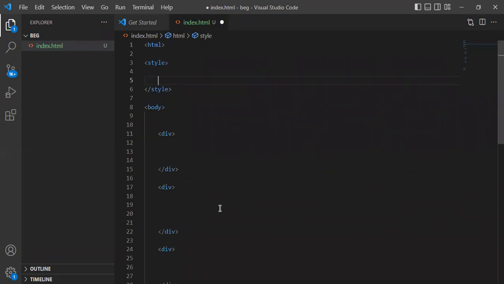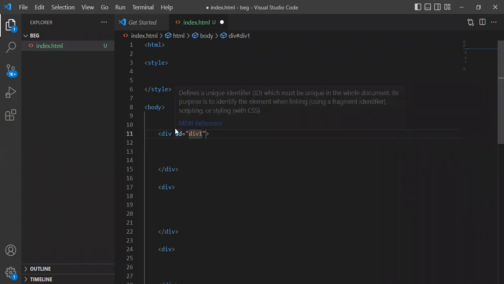We're going to include a style tag here. To use this style tag, whatever tag you create here, you give it an ID. So this div needs a name called div1. We create a box and we give it a name, div1.